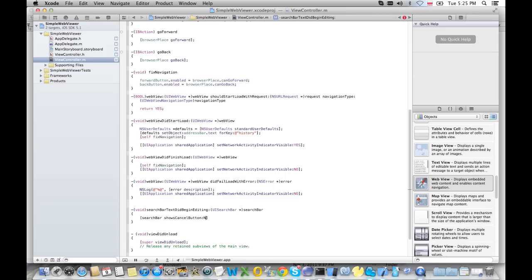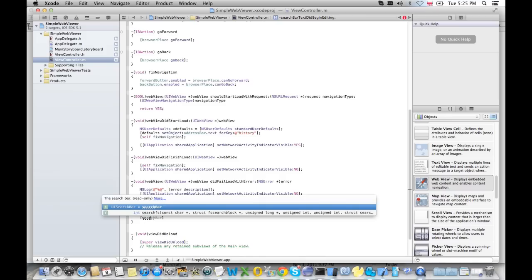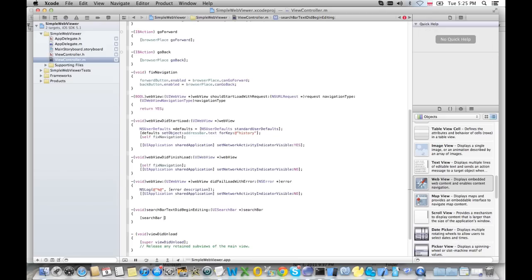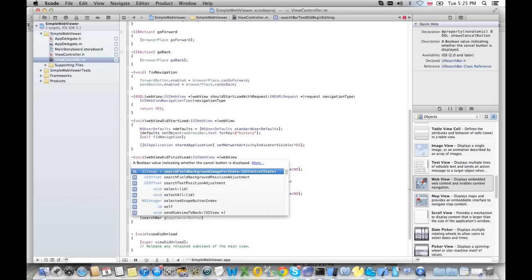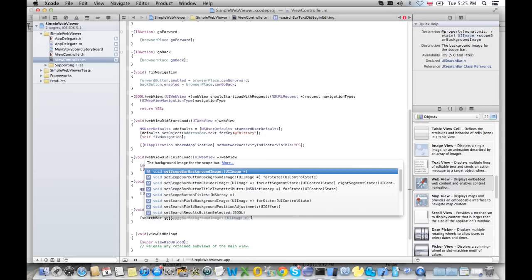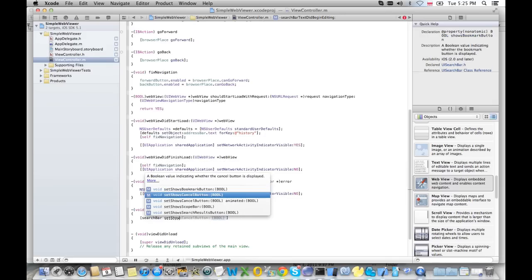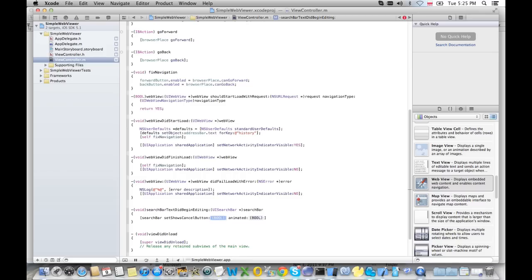I thought there were some arguments here. Search bar show. Okay, what else do I get? Set shows. Oh yeah. Okay, so yes, I want to show the cancel button.